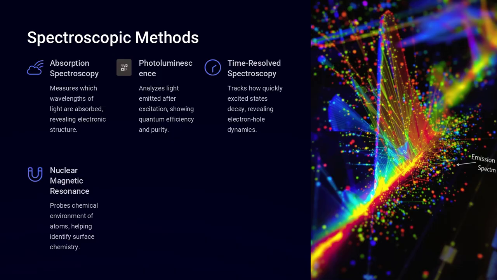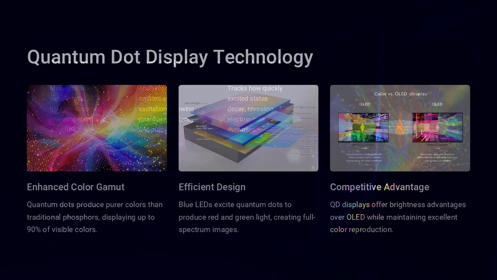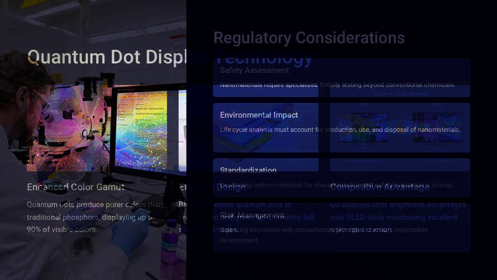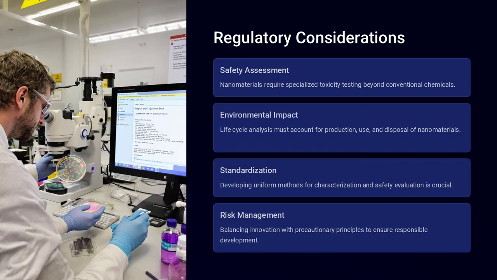Yet, as with any new technology, challenges remain. Toxicity, stability, and scalability are major issues, especially for biomedical applications. Many quantum dots contain heavy metals like cadmium, which require safe handling. New research is focusing on eco-friendly alternatives such as carbon quantum dots or silicon-based systems that maintain the desirable properties without the environmental cost.